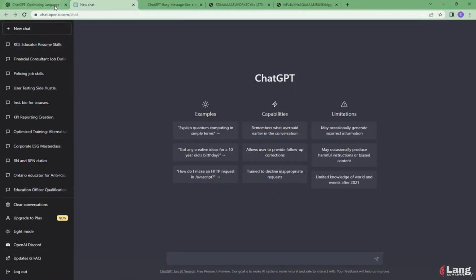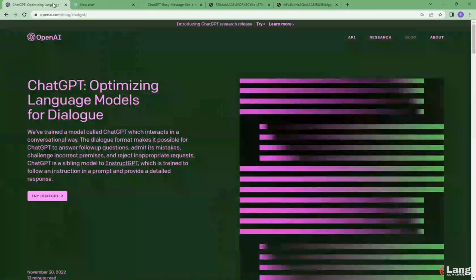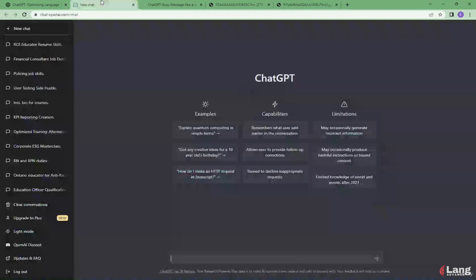Now, for those of you guys who have not made an account and this is your first time, no problem. You'll either see one of two messages. The first message you might see says, welcome to ChatGPT, log in with your OpenAI account to continue. So you'll have the option to log in, or you can simply sign up with your email and a password, just like you're signing up to any other account. Right, so once you see this, you want to click sign up and sign up to your account so that you can access this page.